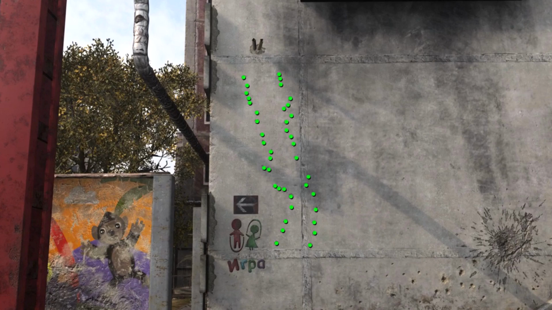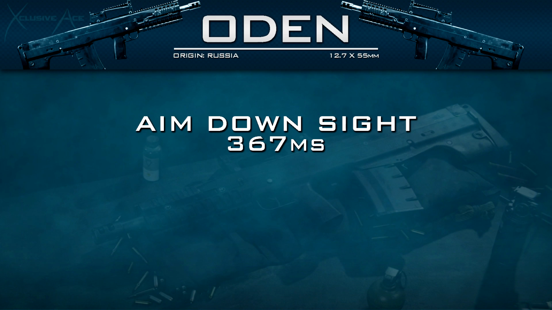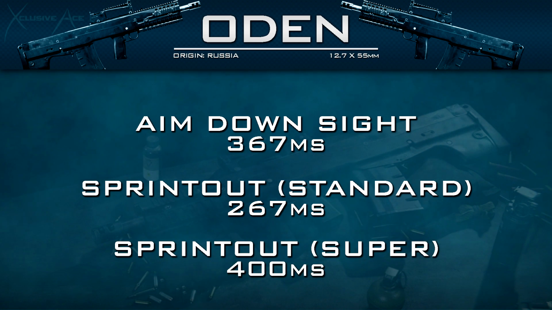As for the next big downside with the Oden, this is the aim down sight time. This has the slowest aim down sight time in the assault rifle category at 367 milliseconds. And this means you pretty much have to treat the Oden like an LMG unless you're stacking a bunch of attachments to help with your aim down sight time. Fortunately though, our sprint out times are standard for the assault rifle category at 267 milliseconds for our normal sprint out and 400 milliseconds for our super sprint out time.